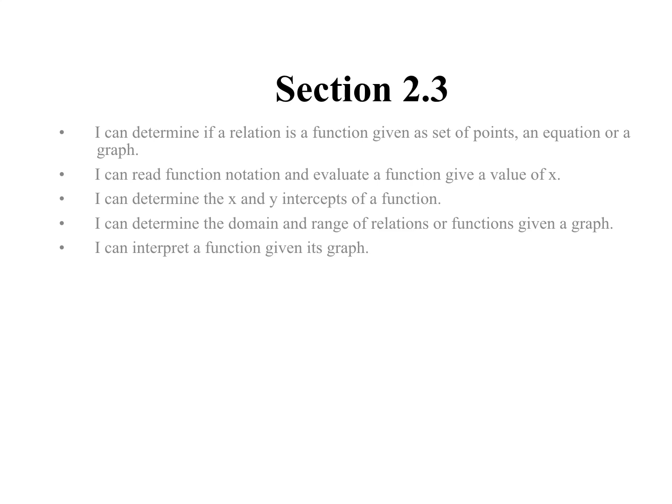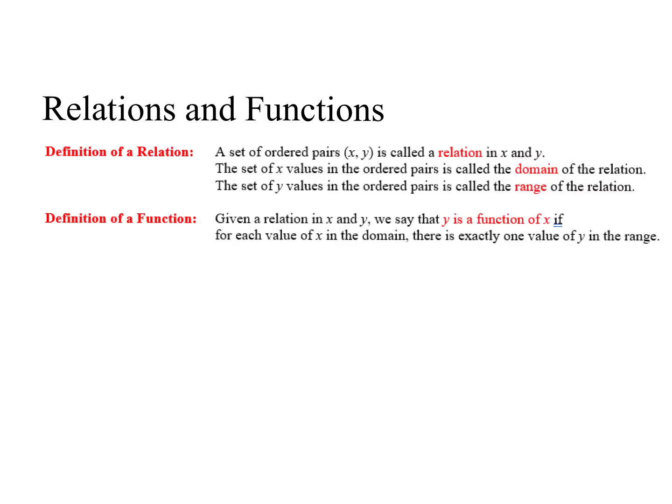In this video, we're going to talk about the difference between a relation and a function, and then learn several things about functions, such as function notation, x and y intercepts, and how to tell what the domain and range of a function is. So a relation is just a set of ordered pairs.